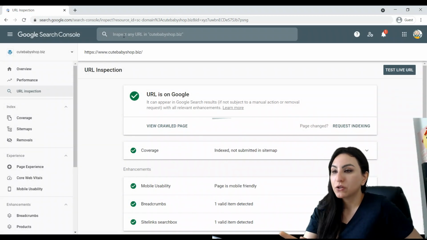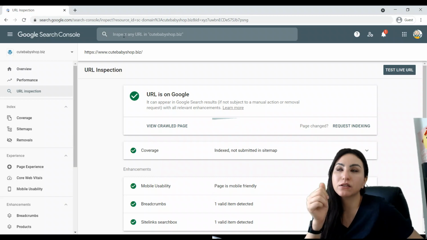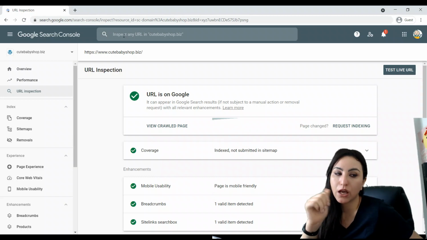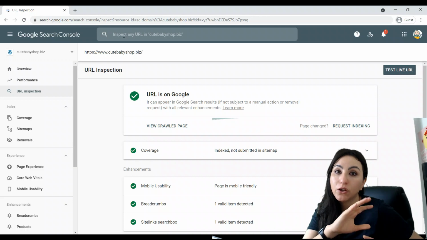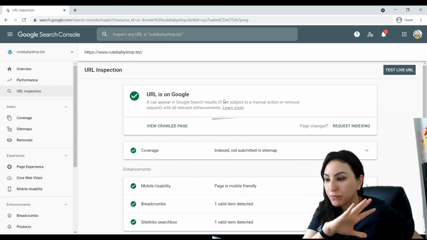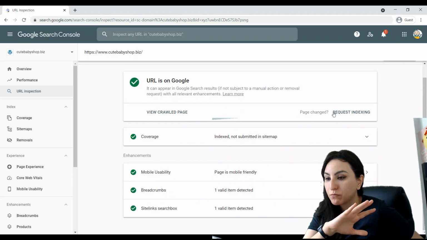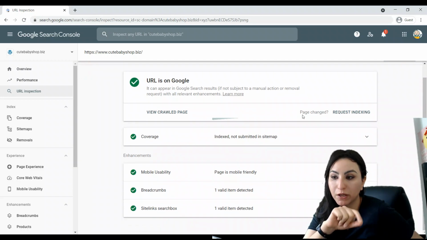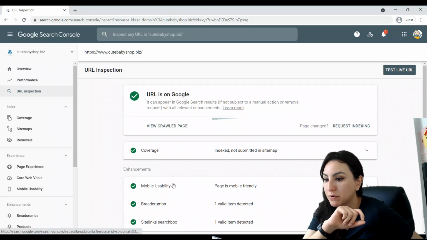You see? So I need the HTTPS, and S is security, secure connection. It's because I have an SSL certificate on my e-commerce site. So the URL is on Google. It's been indexed. And if I have done any changes or added any product pages, then I will request indexing over here. And this is the test live URL.